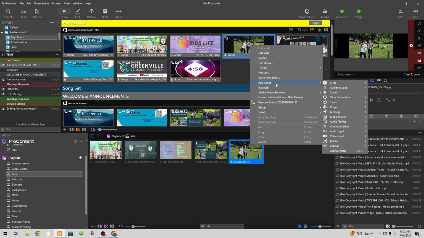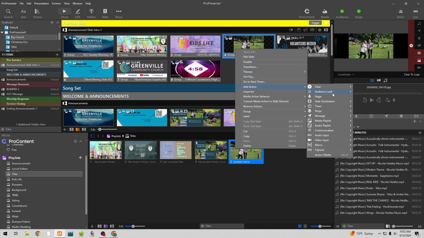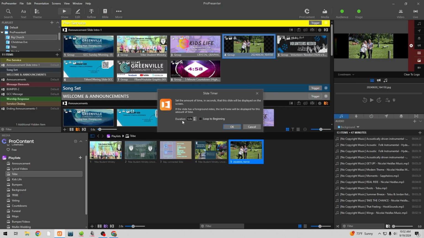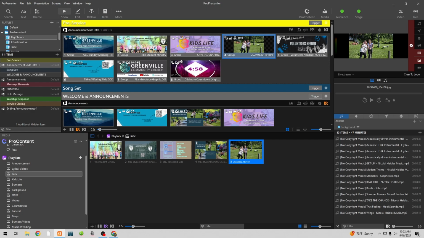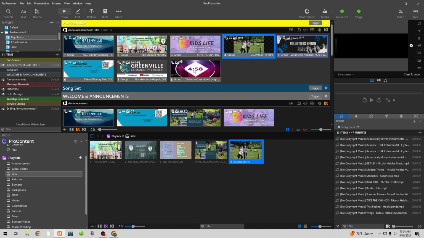So we will add action, clear media, add action again, audience look, video, and then we will add a go to next timer. And most often I will use 10 seconds. And that is all. So if we click this, and then it just goes through.